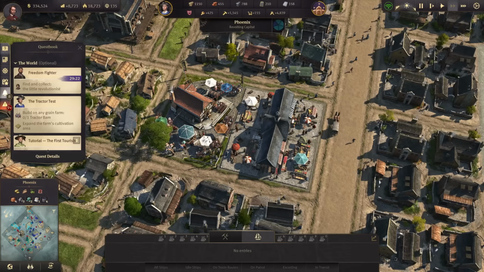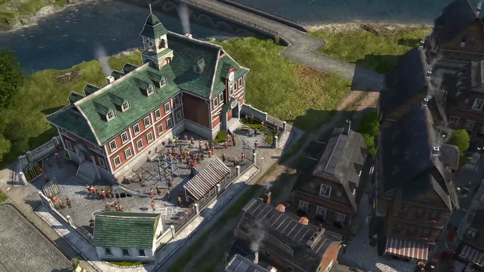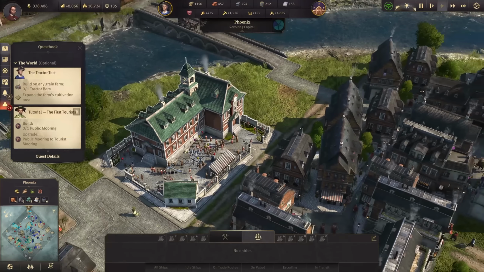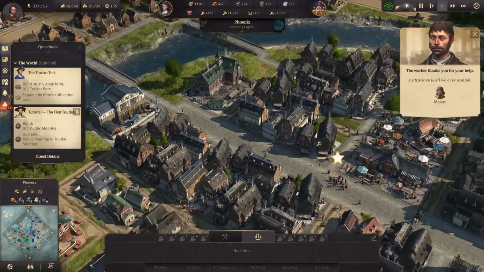So where is the little bugger? Of course I should read the text. He's by the school. There we have him. And we can just click on him. Perhaps we get something nice out of that. Nope. At least concrete factory maintenance cost reduction.